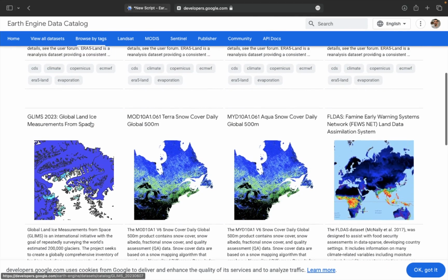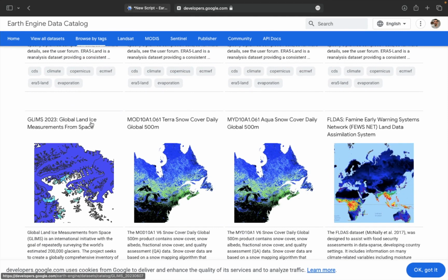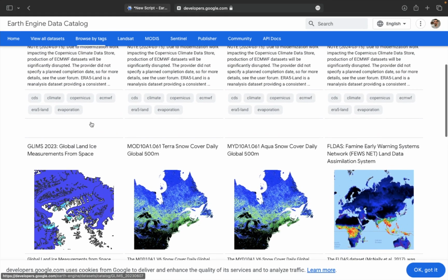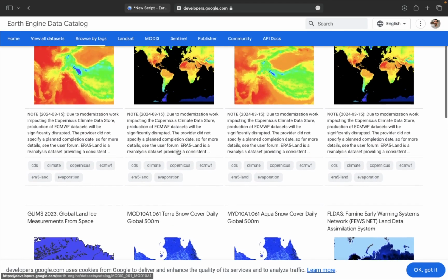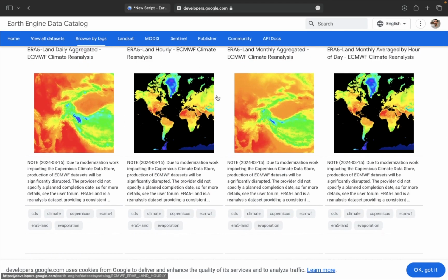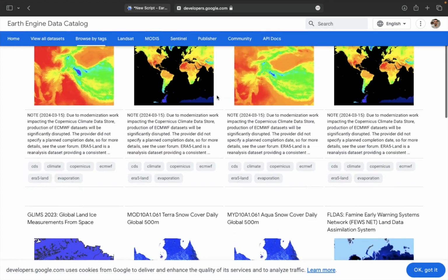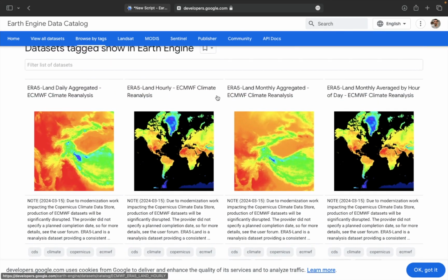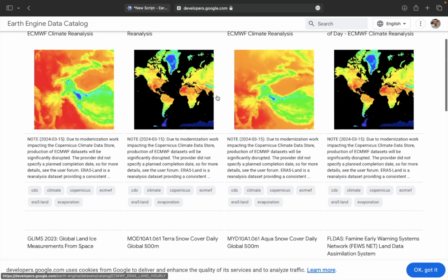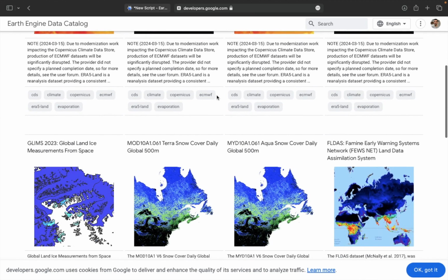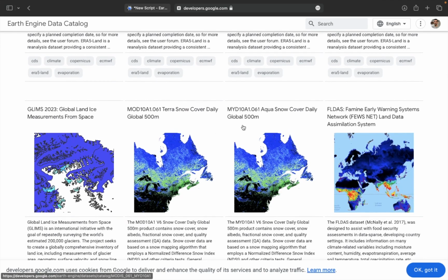and some of them provide snow cover data with a few hundred meters spatial resolution, such as the MODIS product, and some of them provide snow cover information at kilometer scales, for example 5 kilometers, 10 kilometers, and 20 kilometers. It depends on your goal which one of these products is suitable for you. But if you want to have a local study for snow cover, I highly suggest you use the MODIS snow cover product. It is available with daily temporal frequency here, on the Terra and Aqua satellites.